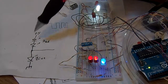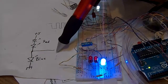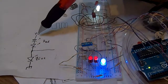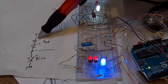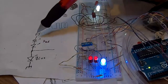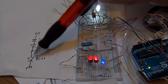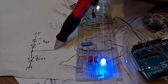And here's my old series diodes again with the middle center tap for a probe. Instead of having just two diodes in series across power and ground, I told you before I couldn't use red. Well, I'm using red now, but I'm putting two in series so they get a bigger voltage drop. Otherwise, I wouldn't have enough voltage drop with just one. The diodes would be on all the time. So, to more equal the voltage drop of the blue, I use two reds in series. And I'm still able to do the same probing then.